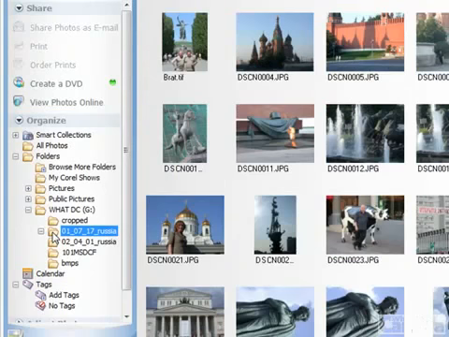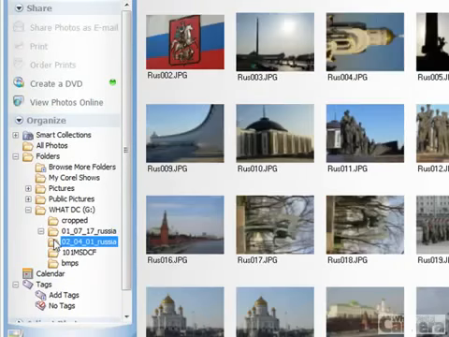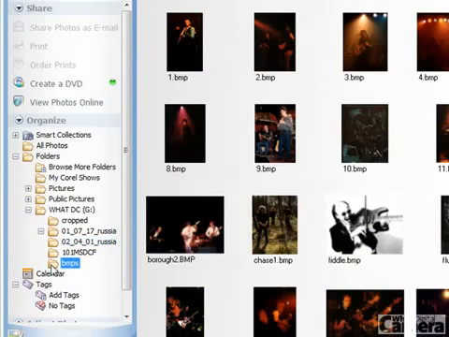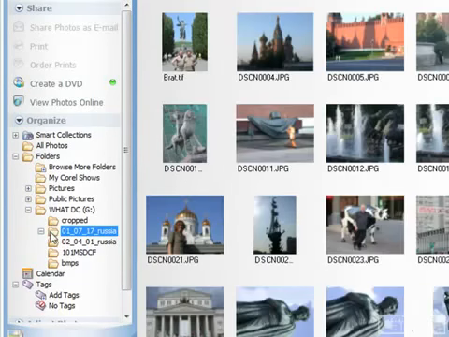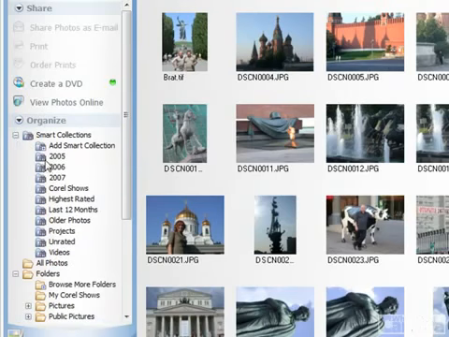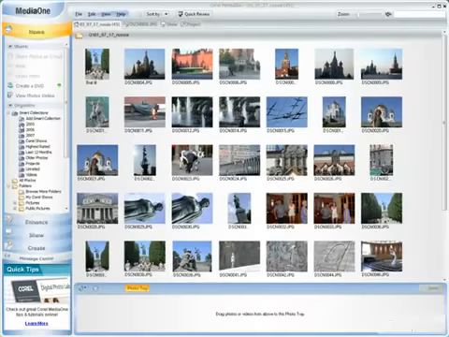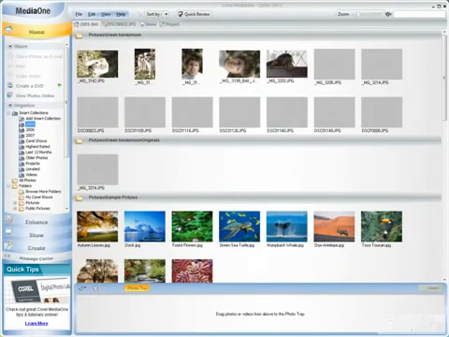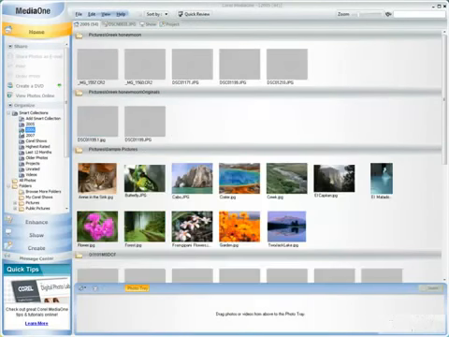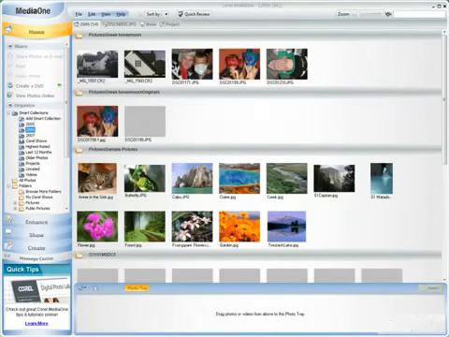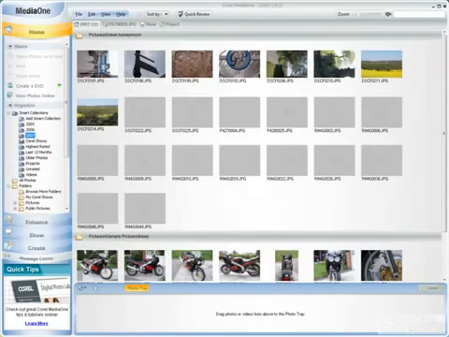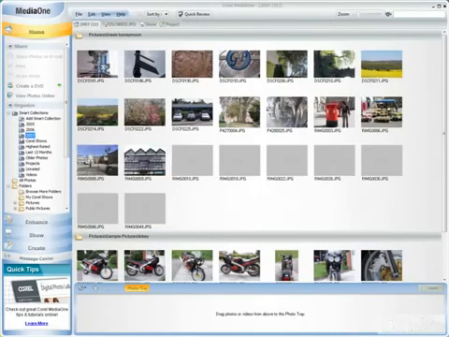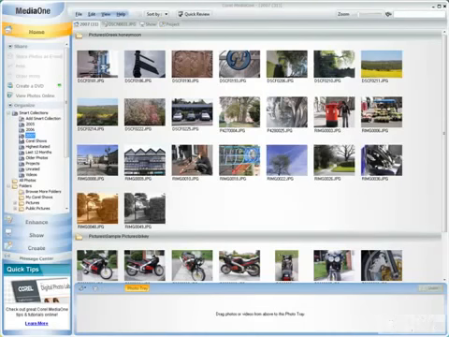Navigating folders is merely a means of just clicking on the folder entries that you see there. It looks rather like an Explorer. Just click on them and the thumbnails update very quickly indeed. But that's not all there is to it. We can make smart collections, and you notice these years here. Click on 2005 and any shot taken in 2005 will appear. 2006, 2007, so it's actually reading the EXIF information from the original shot, which is quite useful.